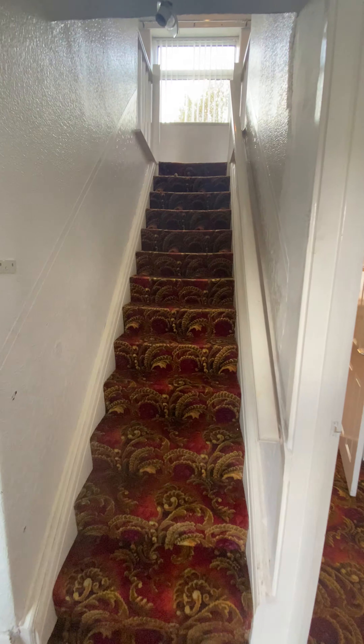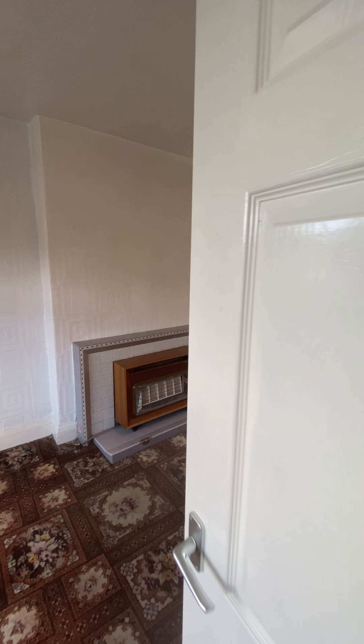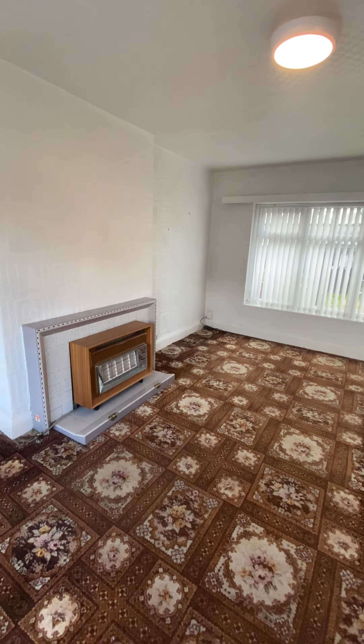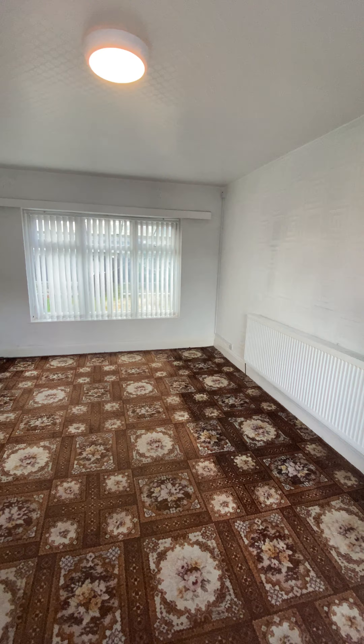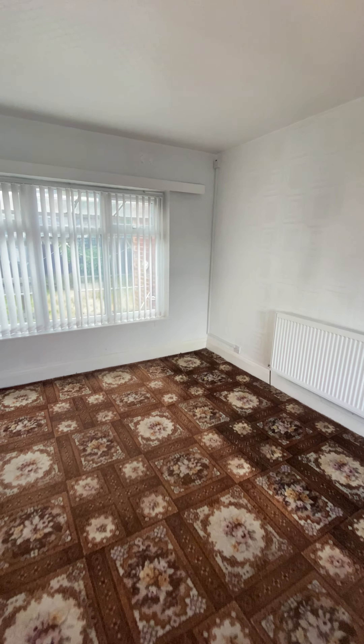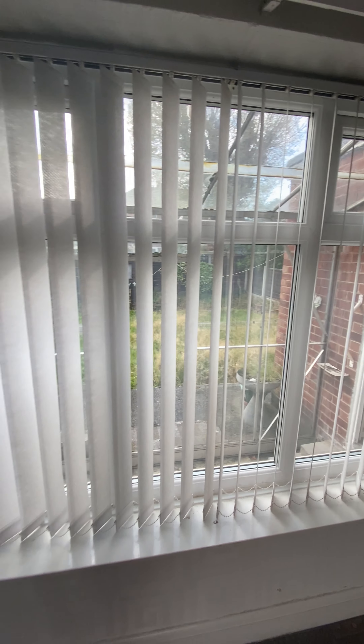As you enter the property, as noted at the start, the property is double-fronted. So what you have is a unique layout where you have a reception room to the left and another one here to the right. The family-sized reception room here on the left is a nice big space, dual aspect, so you get the bay at the front and again at the back with the double-glazed window. It would really lend itself to open that up, maybe with some doors opening onto the garden.